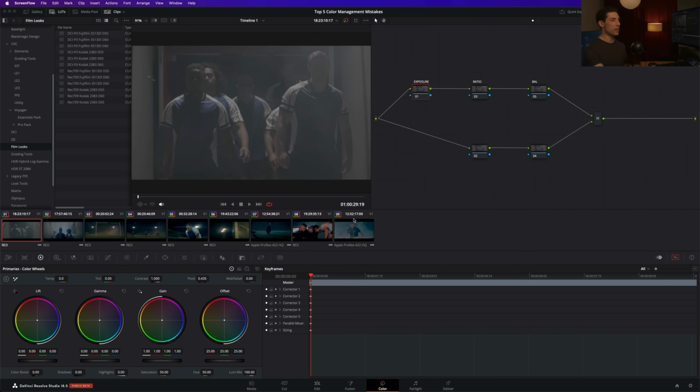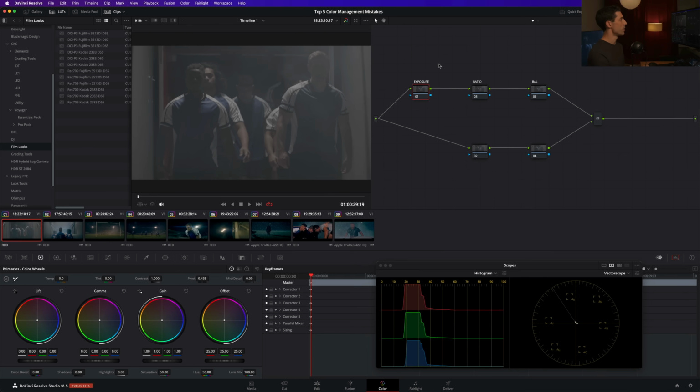So take a look at the image that I'm currently on here. We're currently in a log state on this image. I haven't turned my color management on for this shot quite yet. And if you're like me and you're looking at a fresh timeline of ungraded material, it's very tempting to get in there and start color grading, isn't it? That's what we're here to do, is to color grade. And we look at the image, we go, ooh, okay, let's get in there.